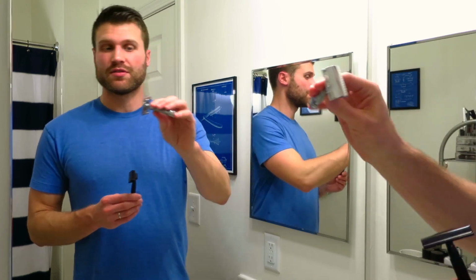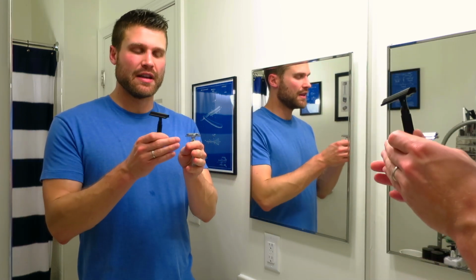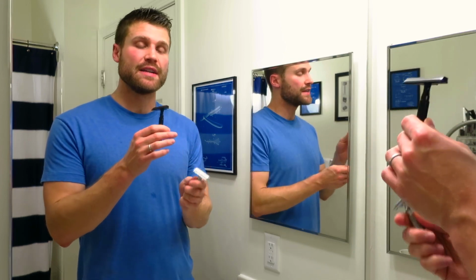Most of us out there use safety razors, which are like this. This is my Merkur 34C. There are 2 edges on the blade. You put in a double-edged safety razor blade, and then there's a blade exposed on both sides of the razor. There's another type of blade out there that's a single-edge, which is used in this type of razor.